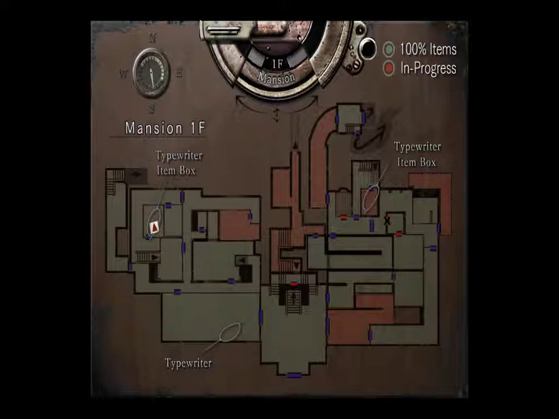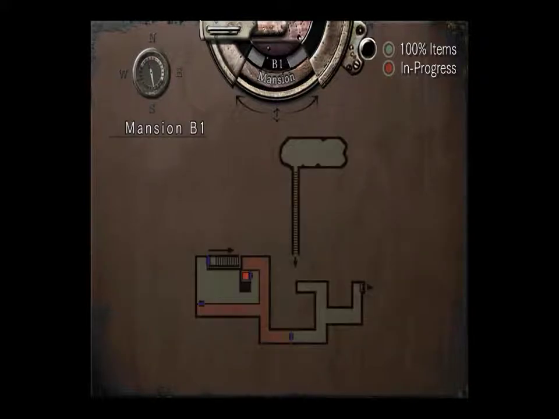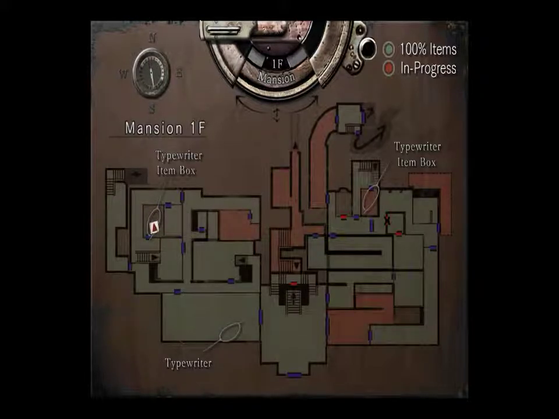I am here. Are the red ones things we haven't been in? Yes. Red doors are locked doors. 1, 2, 3, 4, 5, 6. Except for the one in the middle. That's the typewriter item box. We've been in all of them, haven't we? Apparently not. I don't know why that room's red. I think it's because it's just indicating that it's a marked room. There's something to do there? Oh, maybe Barry dropped some stuff off there, too. No, it was just in that room.